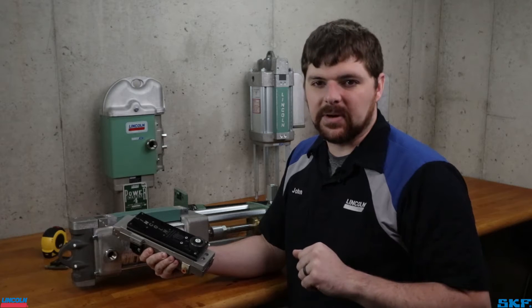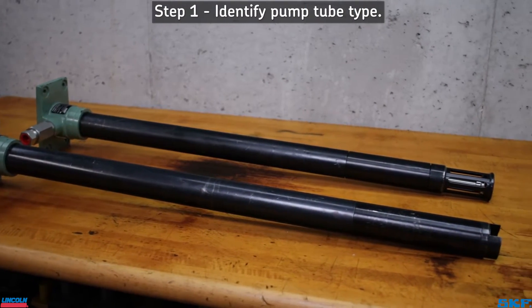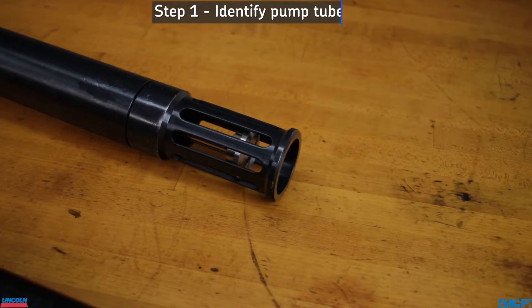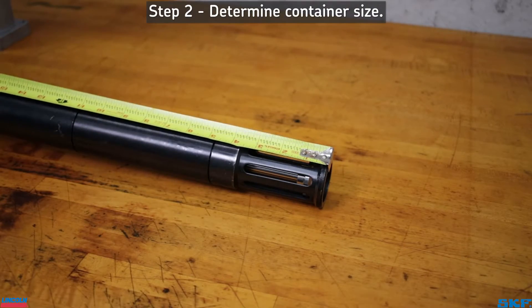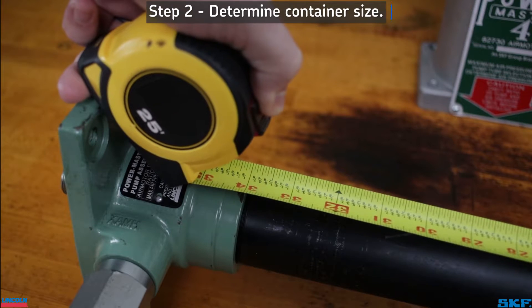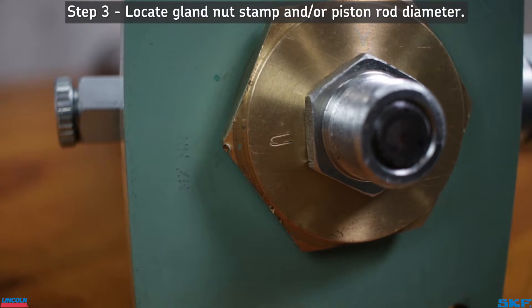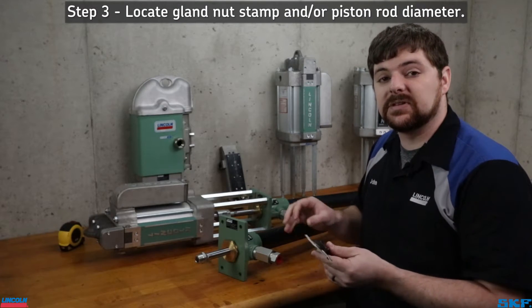Next, let's identify the pump tube. There are three identifiers to find. First, determine the pump tube type — is it a ball type for dispensing oil or a shovel foot type for dispensing greases or viscous materials? Second, determine the container size the unit is mounted to by taking the measurement from the bottom of the tube to the underside lip of the outlet body. Third, find the identification letter that is stamped on the gland nut. This may not be possible if worn off or a special sealant gland nut was used for a very specific application.